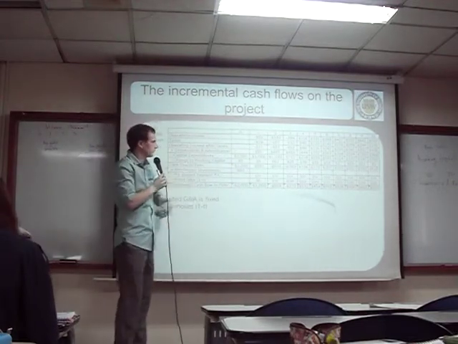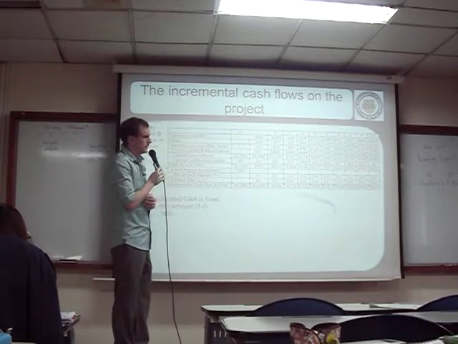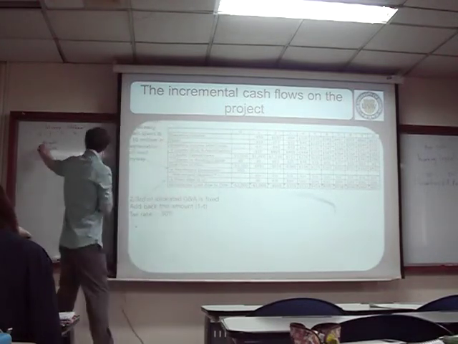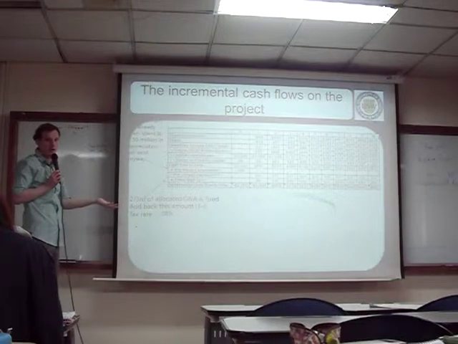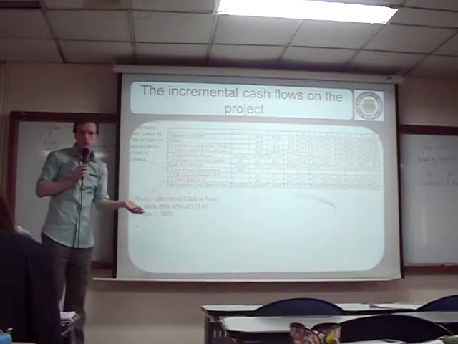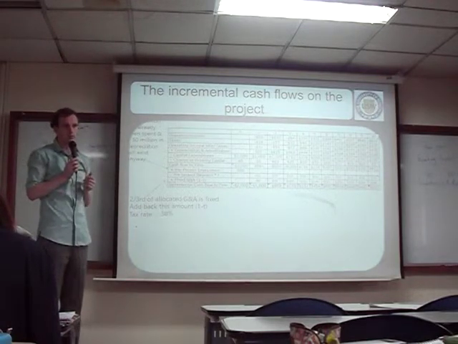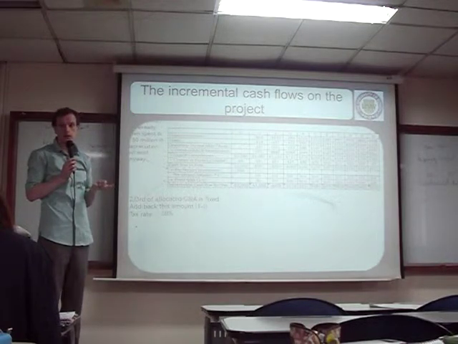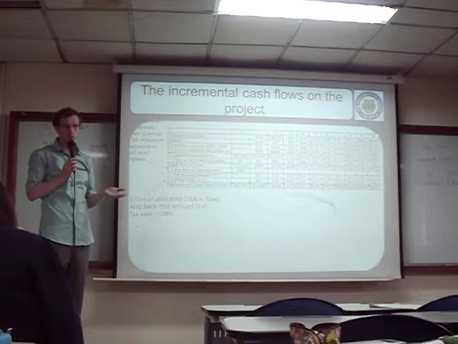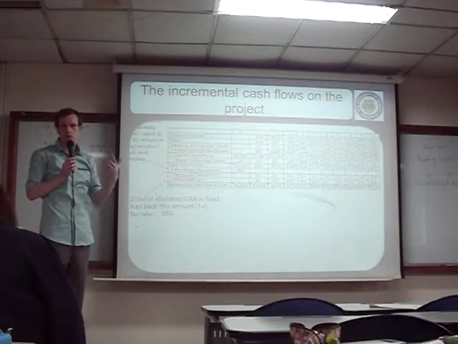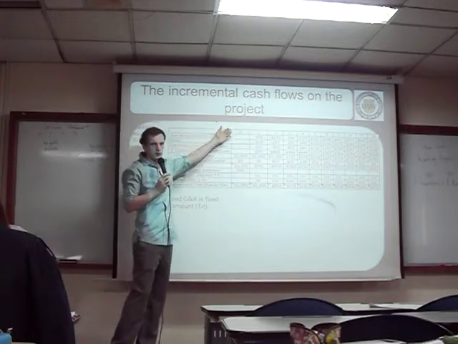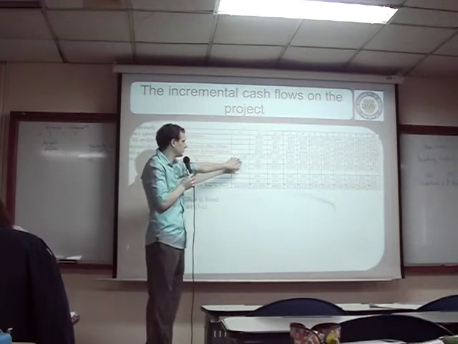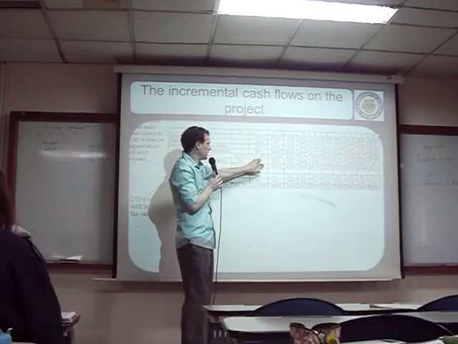Capital expenditures. We're going to subtract. In the accounting view, we said year zero, zero expenses. Did we really have zero expenses in cash in year zero? In reality, we spent cash. Why? We had to buy equipment and so on, but that wasn't in the accounting return. Year zero was zero, so we have to put that in. Minus 2,500. We spent this cash.